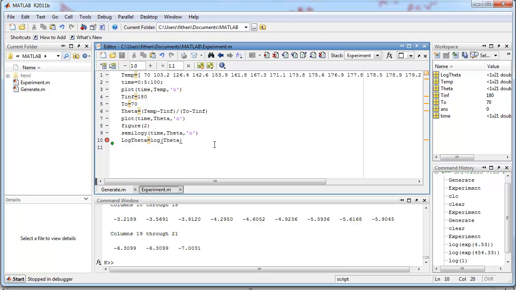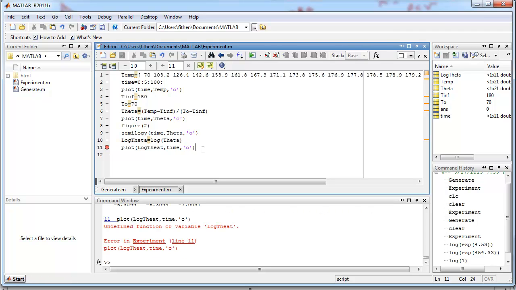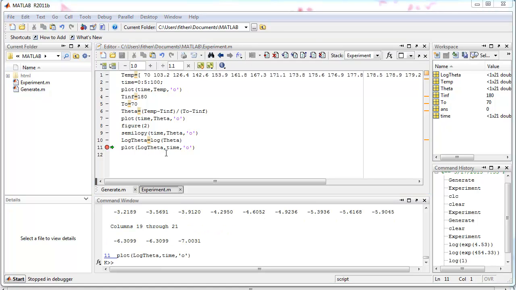Okay, your first glance is now I've got a series of data. I can actually plot these as a function of time. If you want to see it, plot the log of theta as a function of time, and I want them to be a series of O's. I'll select this and hit the, well, let me just do it this way. I will save it. I'll run it again, hit the F10, undefined log theta, I forgot to put the, save it, run it again. I'll do one single step.